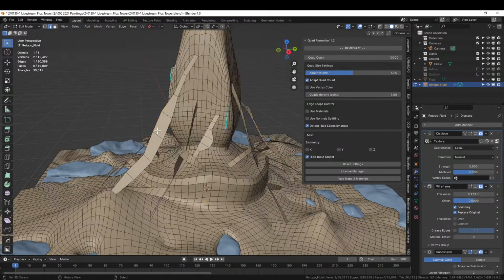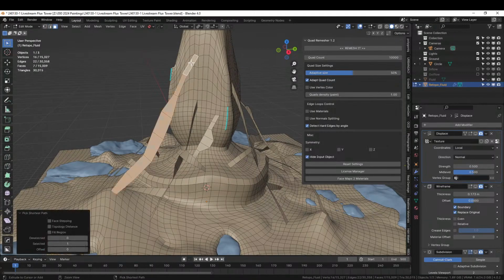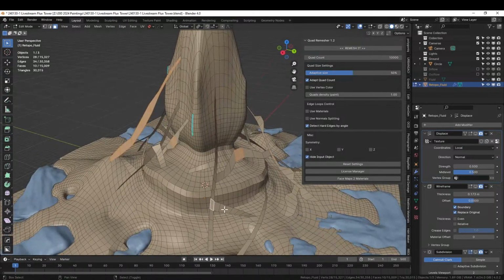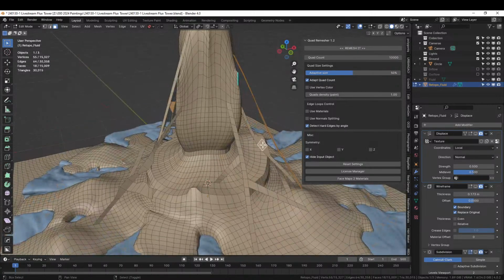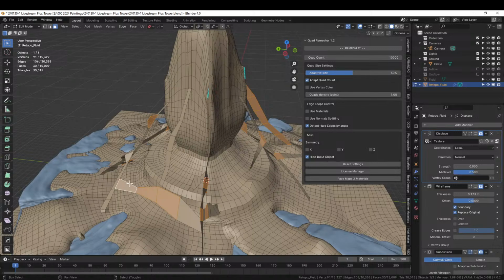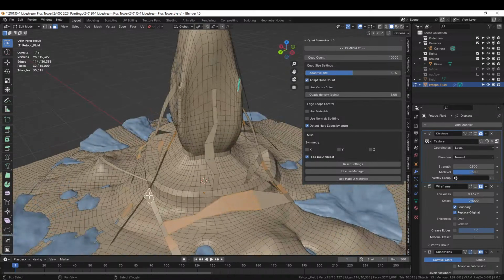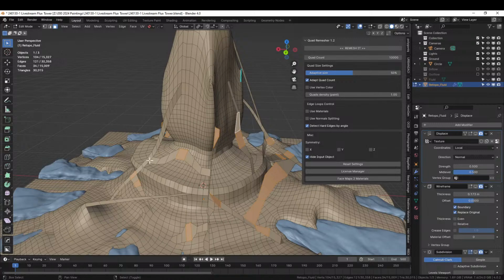I like it, but tab 3. Let's select just a couple of these faces here. And sure, that seems good. And face, triangulate the faces.